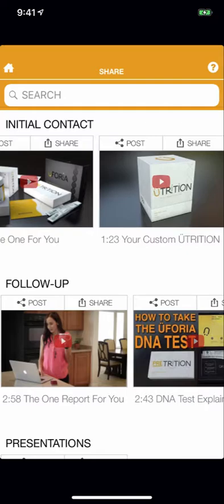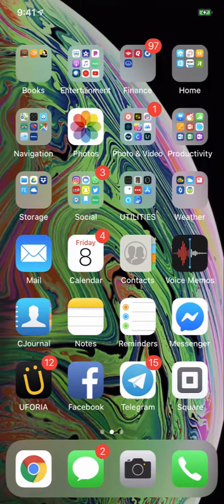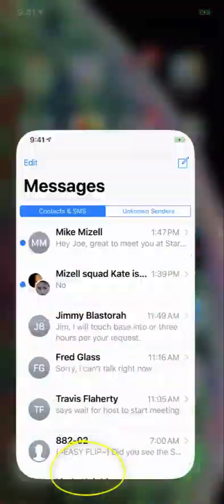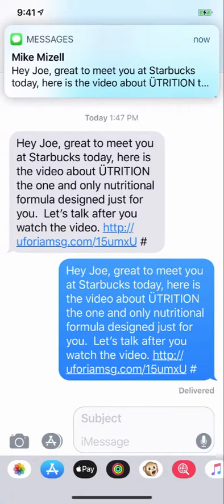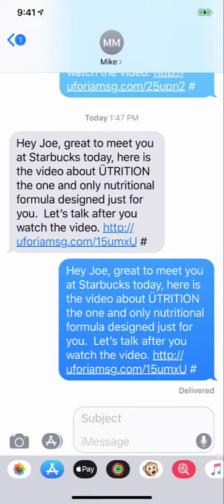What I'm going to do is move away the app. And down at the bottom here, you see I have some messages, one of which is sent to myself. It's "Hey Joe," and when I open it up, you see all this comes through, and you see that it has the link and everything else attached to it.